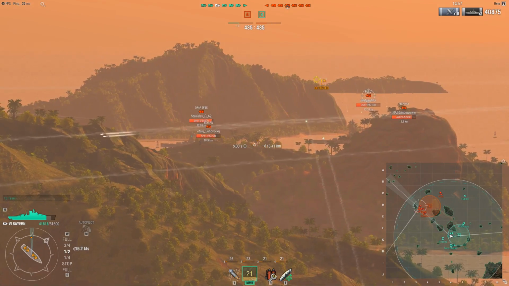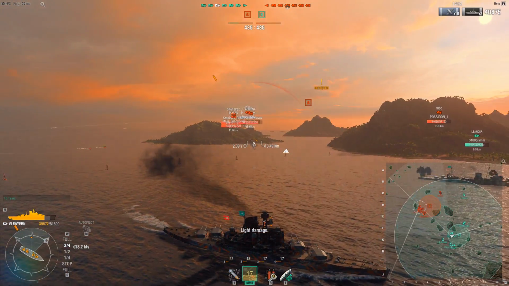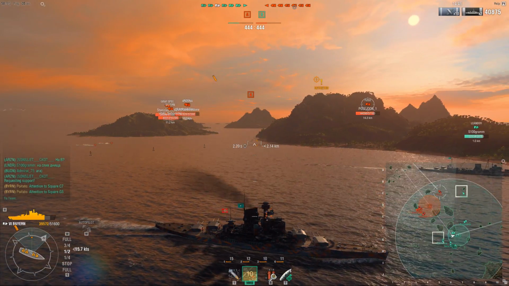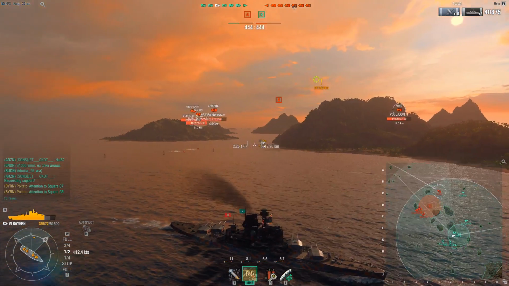It's just simply not worth it. And ideally, the enemy's Fubuki should be punished here. If our Fubuki was with the team, he would scout him, we would see the enemy Fubuki, and then we could all shoot him. Whereas the enemy team would struggle to even bring their guns to bear because there's so much island cover and such.